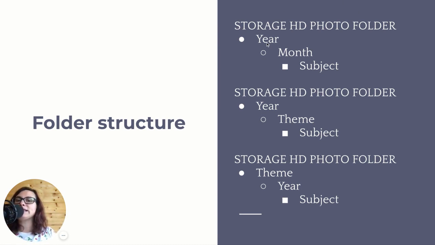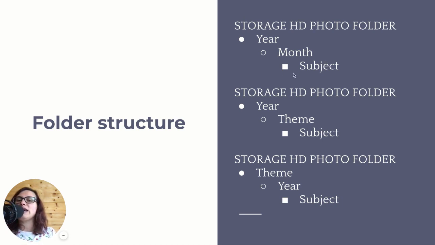Then you can start dividing it by year, obviously, so that you know that year you shot those photos, so you can always go back to that year. And then you can divide it by month, so obviously January, February, etc. And then within the month folder, you can divide it by subject. So I don't know, cake, chocolate cake, raspberry muffins, carbonara pasta, and all the subjects. So this is a way that you can do it.